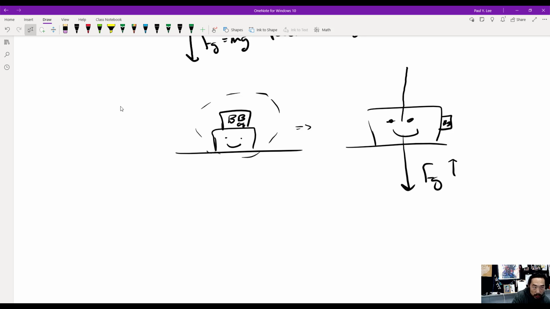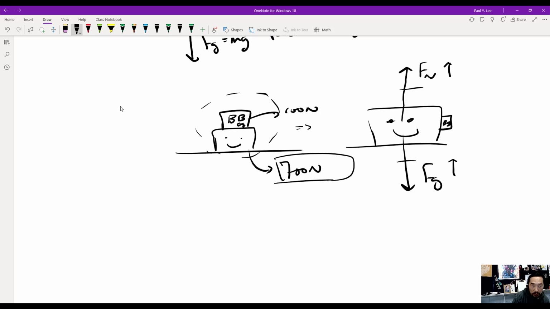But here's the important part. When you wear a book bag, especially a super heavy one, your F of n also increases. That's because how hard the earth is pulling on you means the surface has to push back with an equal amount of force. So let's say your real weight is 700 newtons, and your book bag has a weight of 100 newtons. So your real weight is 700 newtons, but you feel a total of 800 newtons. So you feel heavier, but you actually didn't get heavier. That's a big distinction. So F of n is how you feel.